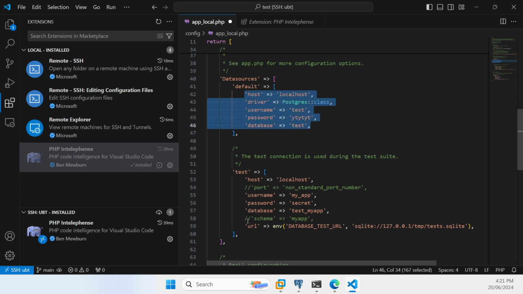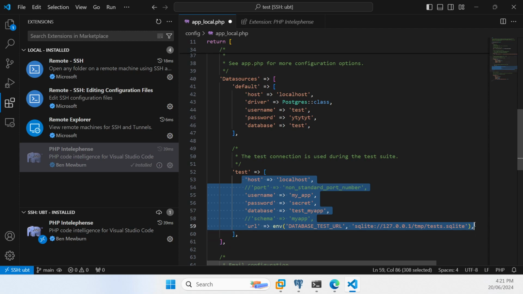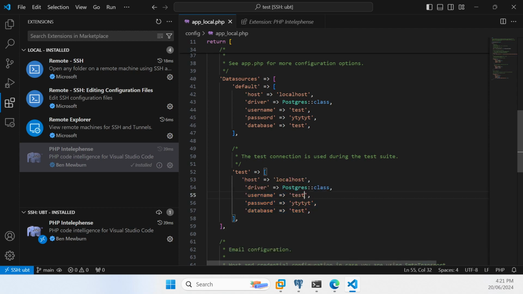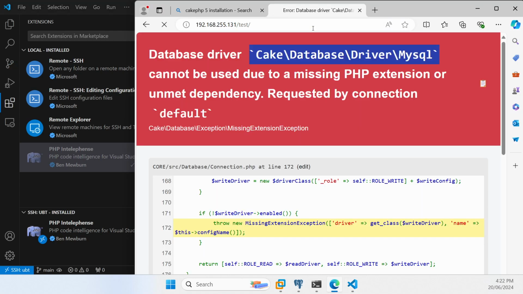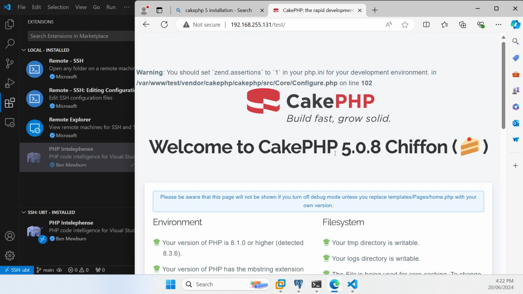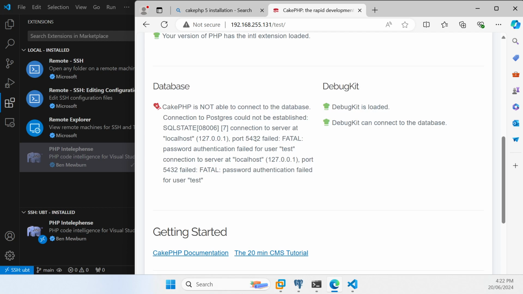So for the test database, we're going to just change that, and then hopefully we then have a working Cake instance.